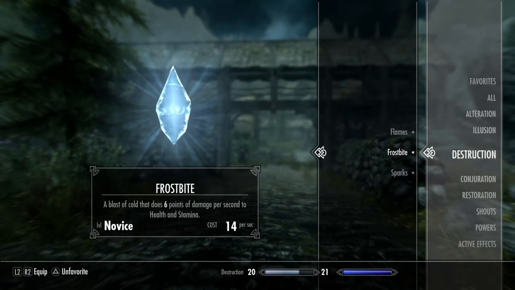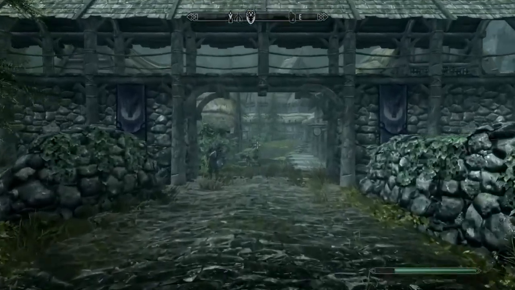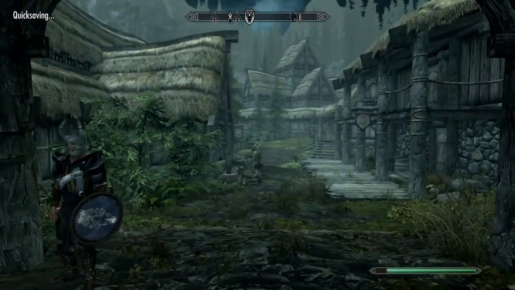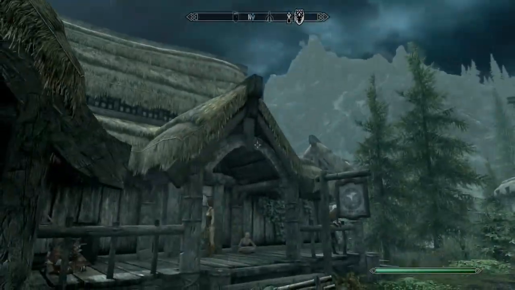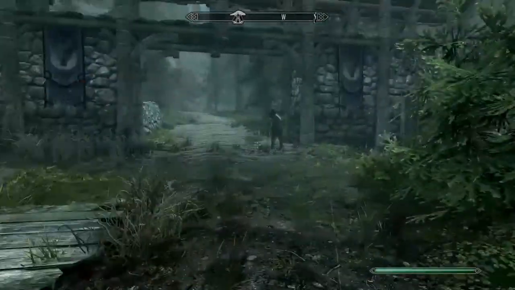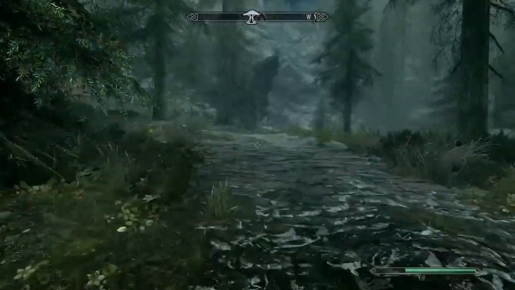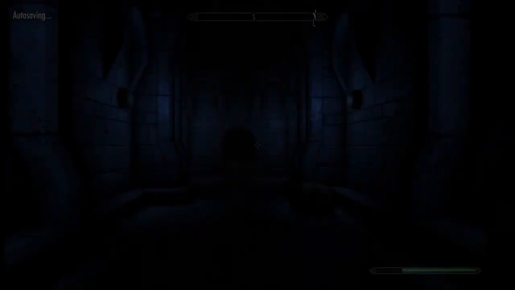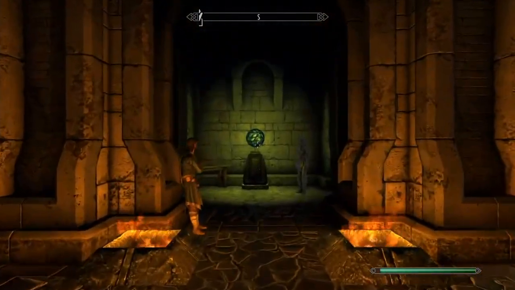Basic destruction. Do I have anything construction-wise? No. Alright. Quick save. There we go. Alright. So yeah, I guess I'll go ahead and go back to buy the Force Push, which is basically an unrelenting force shout, but it's in my fist. It acts as a spell, so I can just do it multiple times.